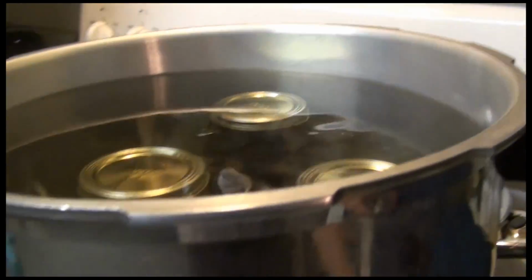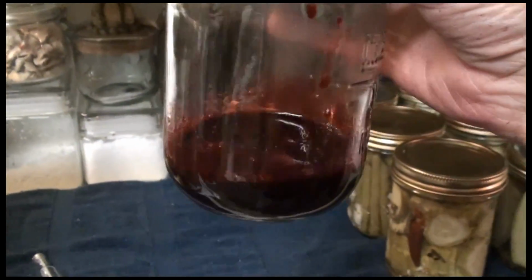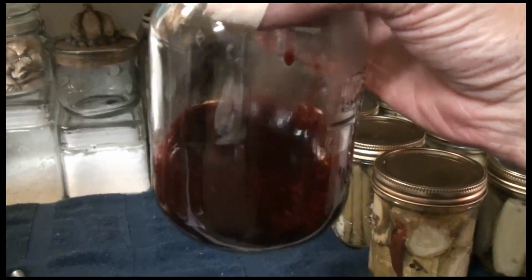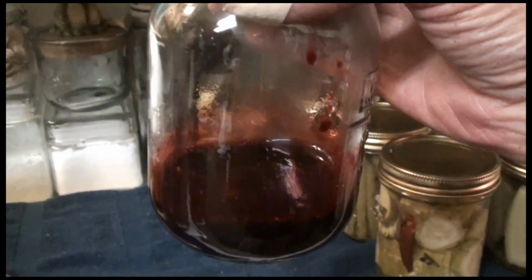So anyway, I guess you just don't be afraid to do what you can. But this stuff here, if you boiled it down and added just a tad bit more sugar and brought it into a more crystallized state versus a jelly state, which I've done with jelly.